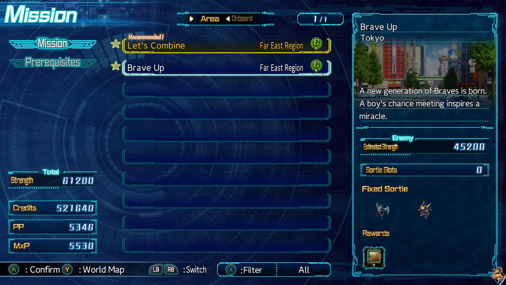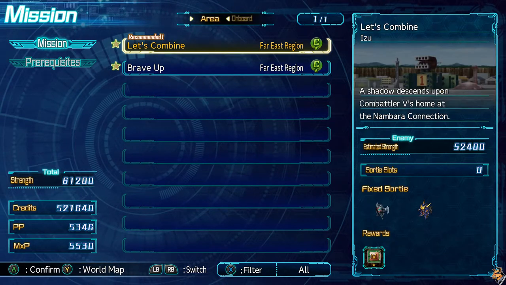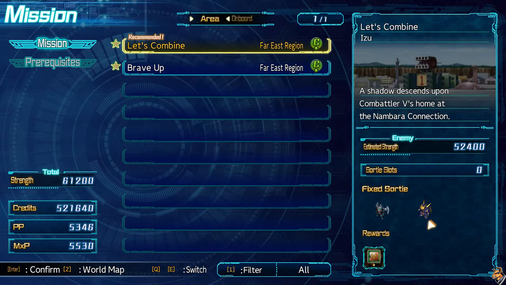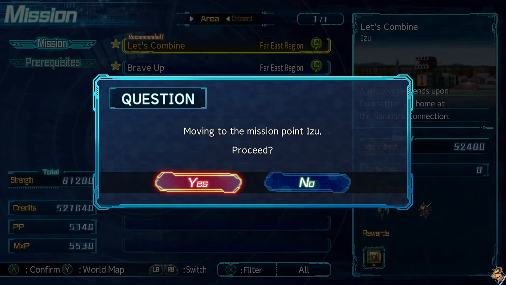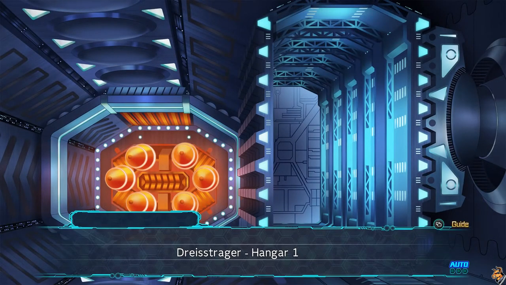So, let's combine. It's telling me to go here. It's weird, it's telling me that the enemy strength is higher there, but it wants me to go there first. So let me know that I'll get extra MXP and that it will make me sort both the Echidna and the Hakabine 30 just fine because, you know, those are the only two units I got.